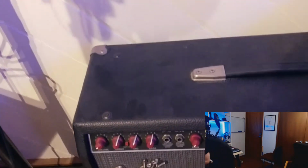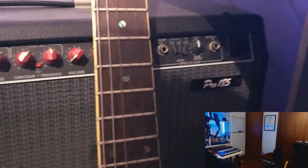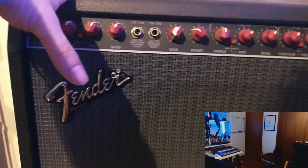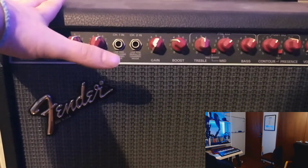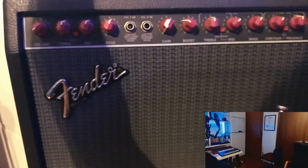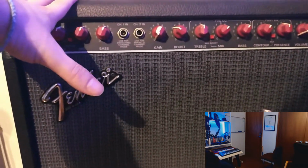This is an ancient Fender amplifier. It's the Pro 185, inherited from my father, and it's amazing. This thing in this room cannot go quiet enough. I mean, just look where the gain is set. That's where I use it, and it's still too loud. It's friggin' huge. I love the sound.